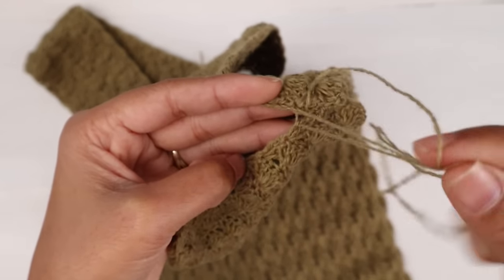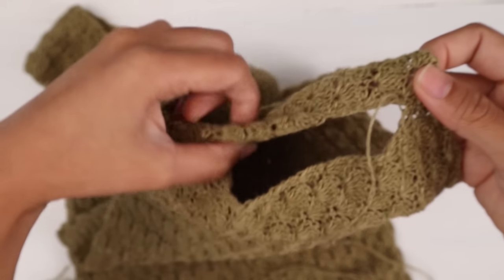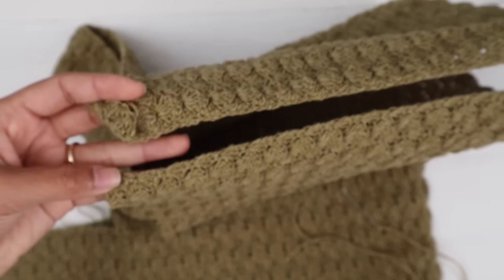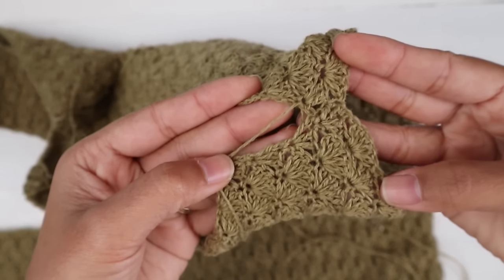And this is what I'm gonna sew back and forth all the way up until I reach the end. And after that, I'm gonna weave in the end. Just take your time on this side. Good luck, and I will be back soon.